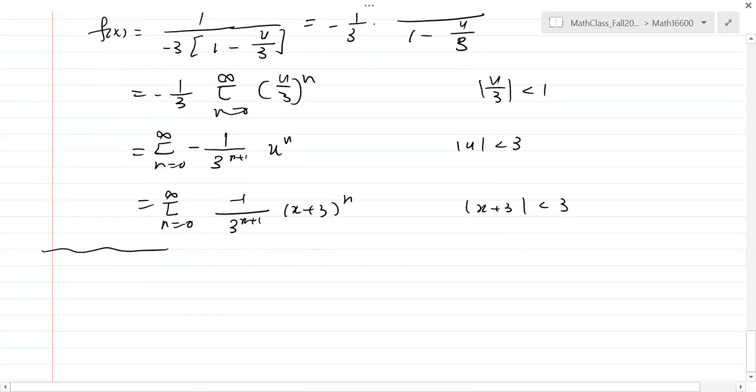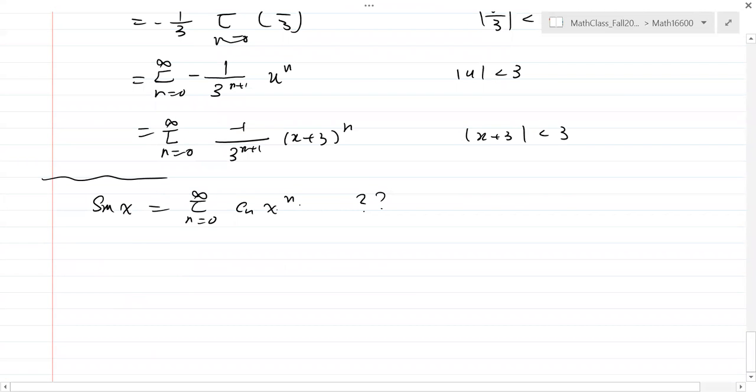Now I'm going to look at the formula for sine x. Okay. Sine x, can you expand it in the form like that? Okay, and what is the radius of convergence? Yeah, this is our question, okay? I'm trying to figure it out. Find the power series representation for sine x. How do I do that? I don't have any other formula to use. Okay.